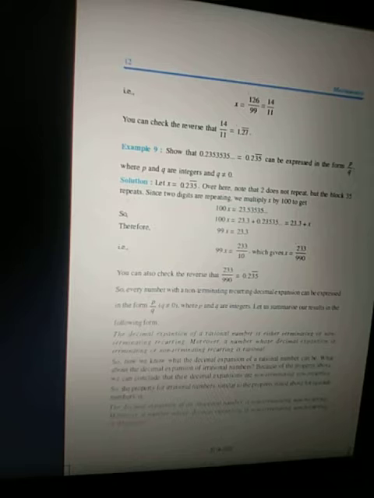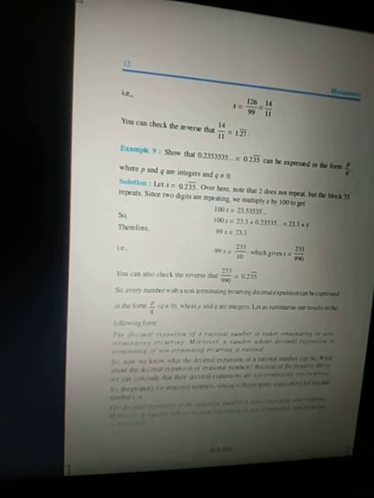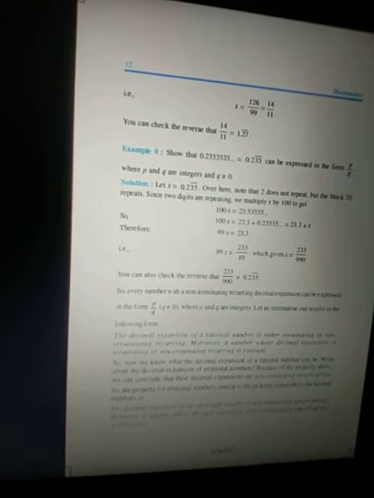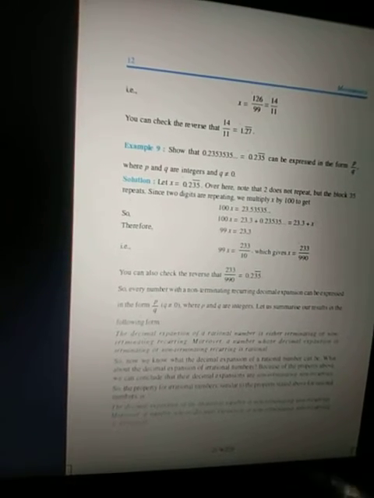The properties of irrational numbers are similar to those stated above for rational numbers, but the difference is that the decimal expansion of an irrational number is non-terminating non-recurring. Here it is not terminating, and it is also not recurring. That is the difference between rational and irrational numbers in decimal expansions. These are some of the solved problems.